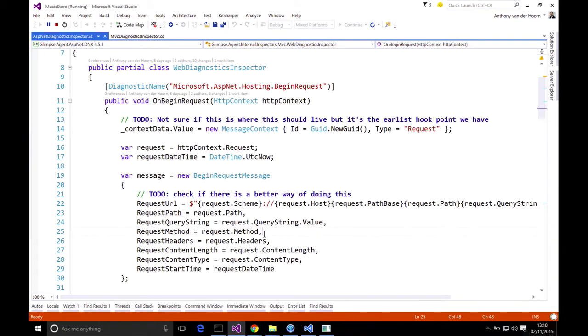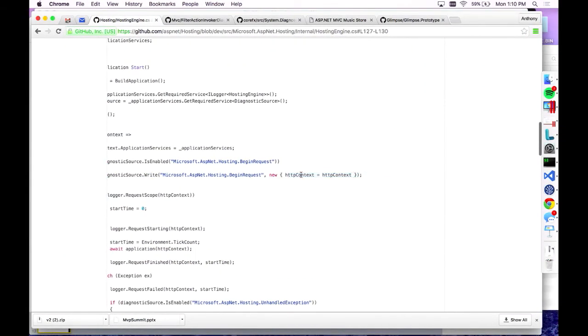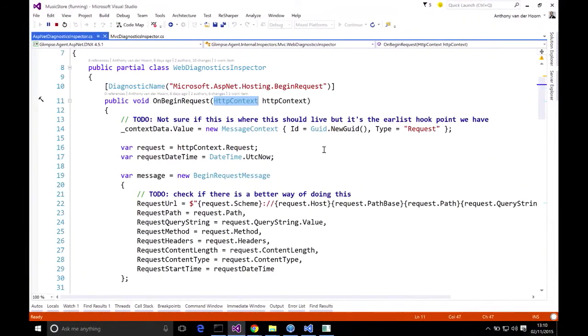We're happy to pay any cost associated with that. And inside of this, you can see that I'm actually accepting the HTTP context, which if I go up to the begin event, you'll actually see here's HTTP context, and that's actually passed in to my listener. And so from here, I actually have access to the real HTTP context.